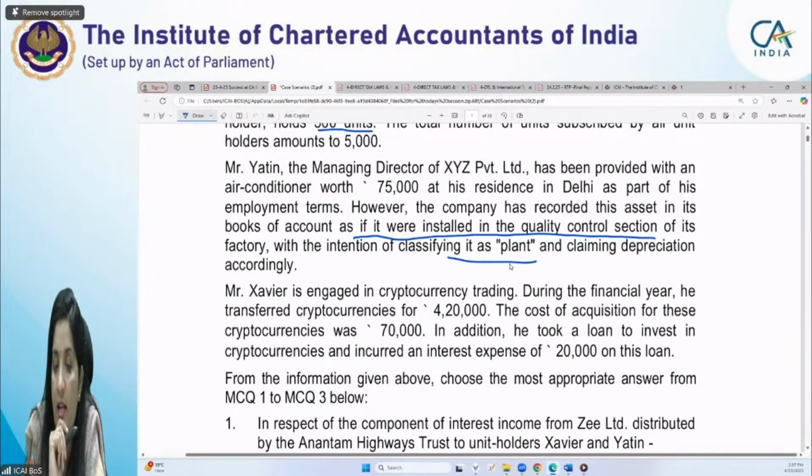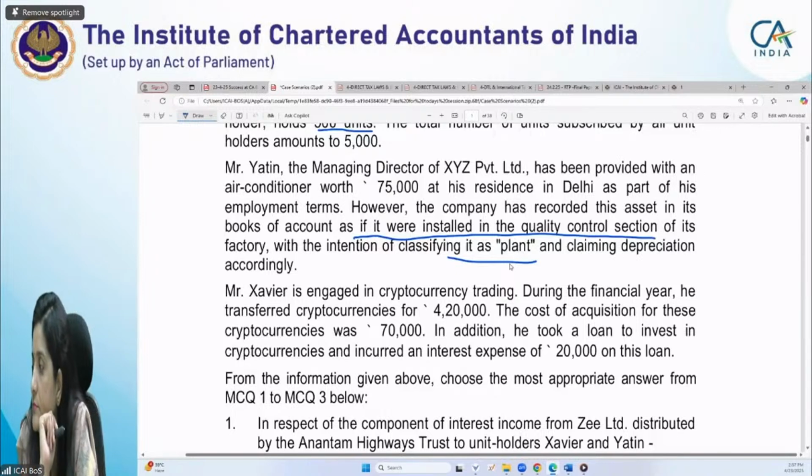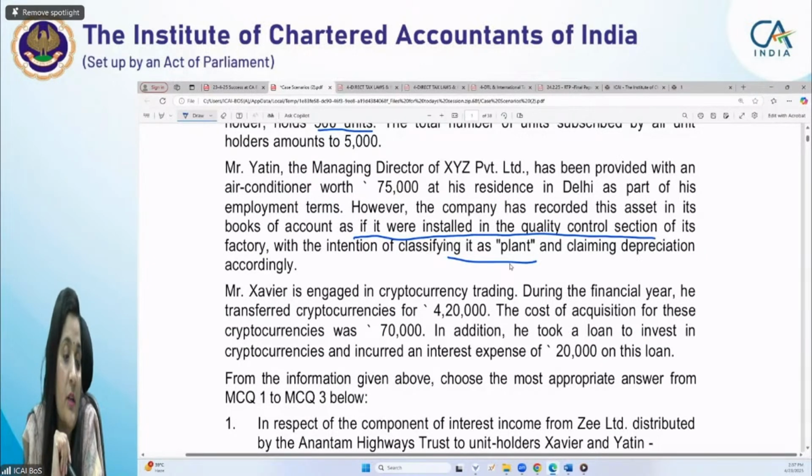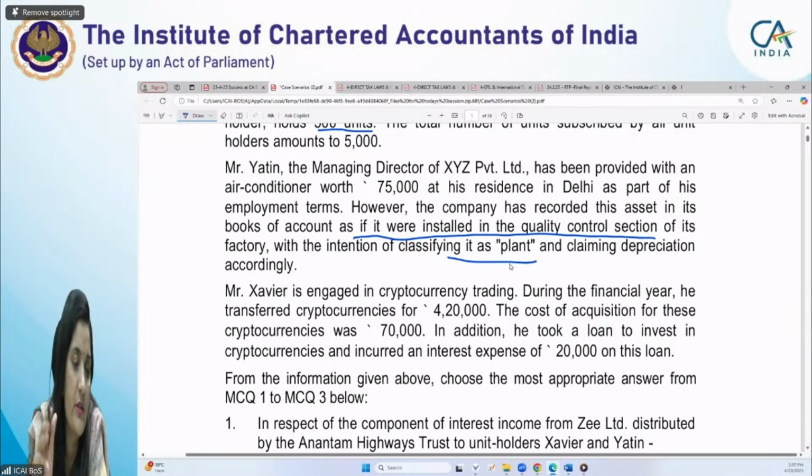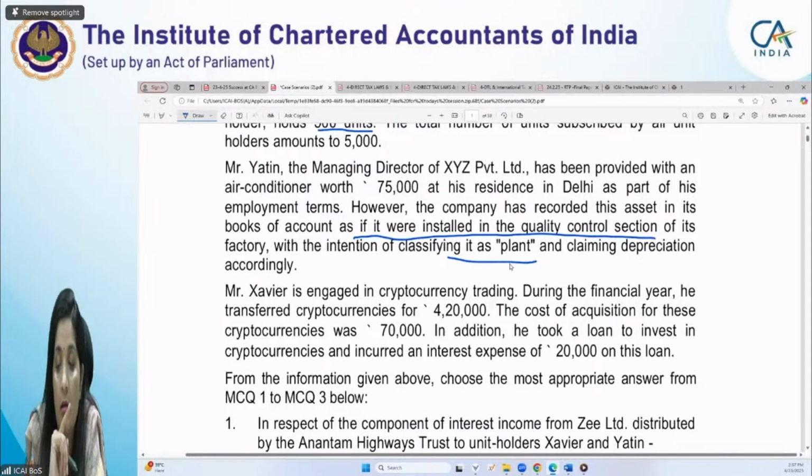What the company has done? Company has done the tax planning. Tax बचाया company ने. Or company has done tax evasion. What company has done? Yes, tax evasion. Why tax evasion? अब यहाँ पे आपको आंसर में रीजनिंग नहीं लिखनी है, ठीक है? इस क्वेश्चन में आपको रीजनिंग नहीं लिखनी है, बट आपका अगर सेम क्वेश्चन डिस्क्रिप्टिव फॉर्म में आए, देन यू हैव टू राइट द रीजनिंग. व्हाट इज द रीजन व्हाई इट इज टैक्स इवेजन?